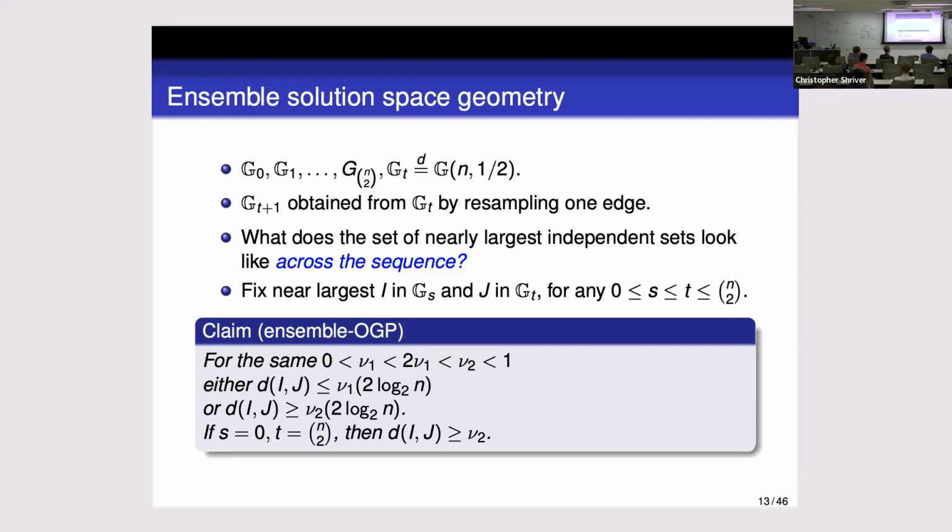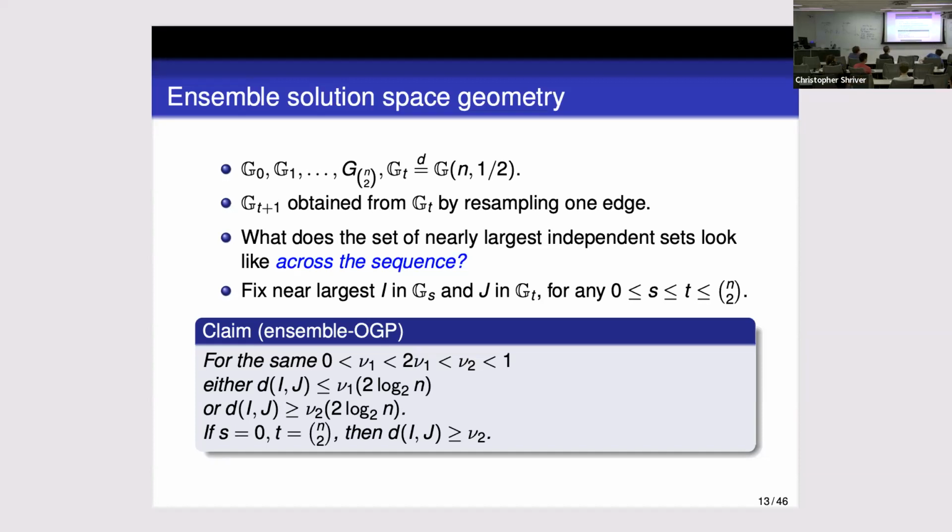But here's what happens. There are two curves here. One is going like this. These are small overlaps. They start from nu1 because that's the smaller of the two parameters. This is the small overlap regime. This is the large overlap regime, which starts from nu2, and in the beginning it can go all the way to 1. So all points here are realizable. But the second curve dies out before you get to the end of the picture. So starting from a certain point, only small overlaps are realizable, large overlaps are no longer realizable. That's an additional picture you can get.